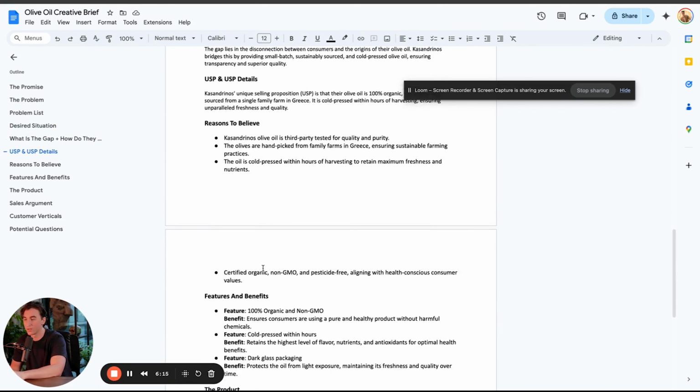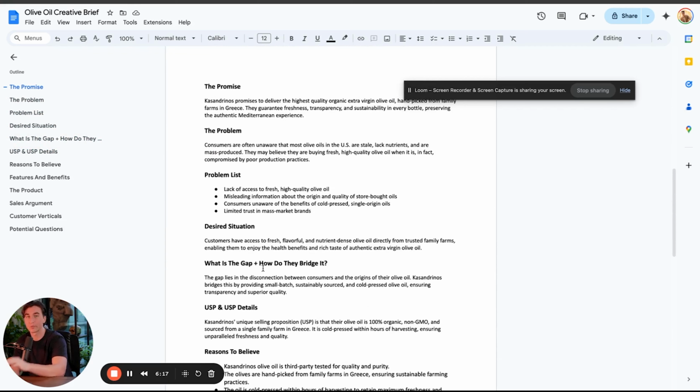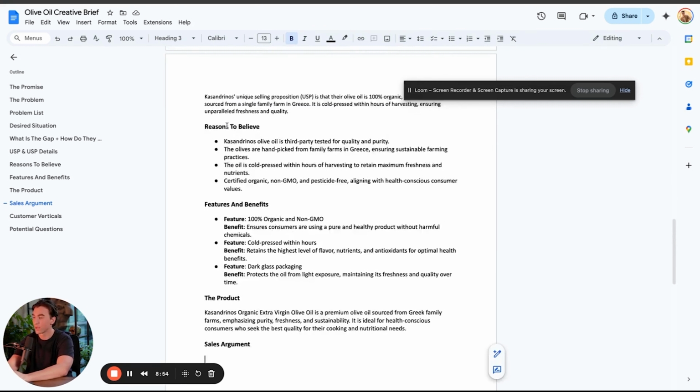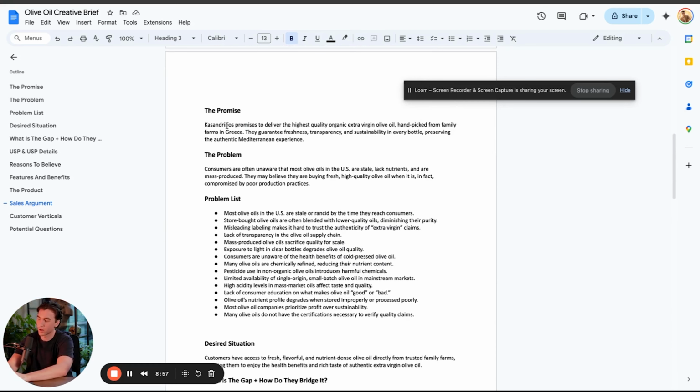So now we have our document that has all the information to know about the olive oil, okay? And so what we want to do is focus on a specific area so we can test properly. So here's the thing. If you just throw stuff at the wall to see what sticks, that can work, but it's not repeatable, okay? So I'm going to come up with one that's based on quality.